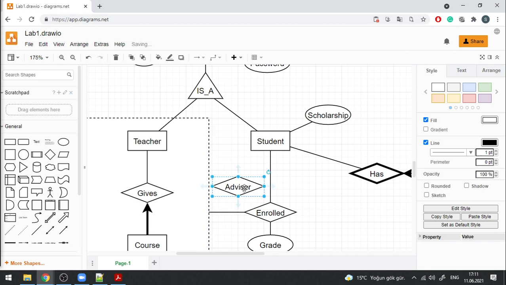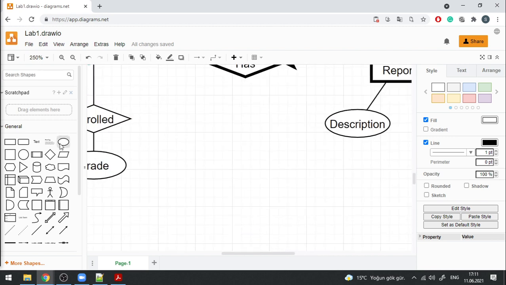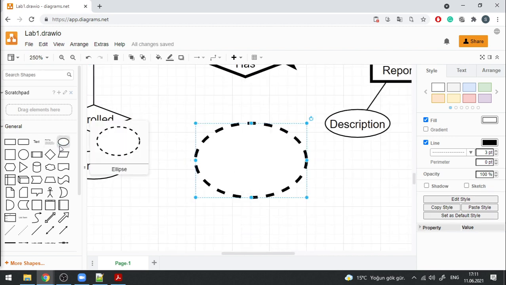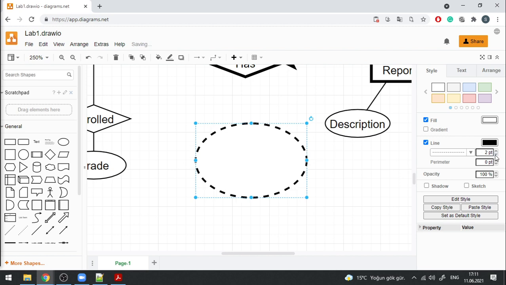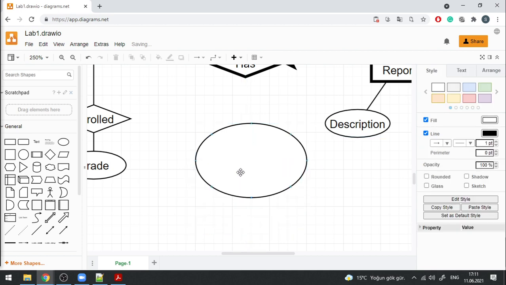Okay, can you show how to do a dashed underline again? So to do the dashed underline, for example, this is my ellipse shape. Since I changed the style of the shape to the dashed one, I need to correct it back. So I brought a new ellipse shape. I'm going to make it thinner, and for the line I'm going to choose the solid line. But if it is the first time we are introducing the ellipse shapes, and we didn't change any shapes, it is going to be in the correct format from scratch.